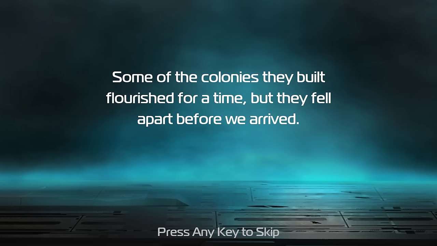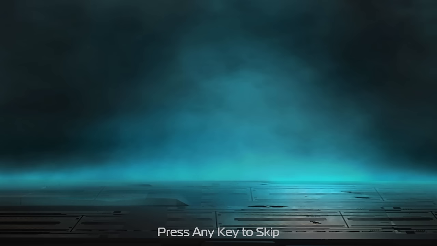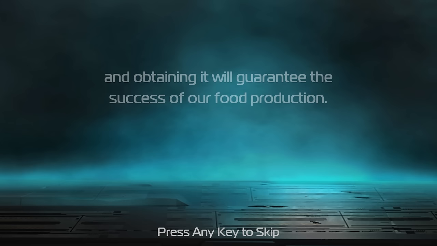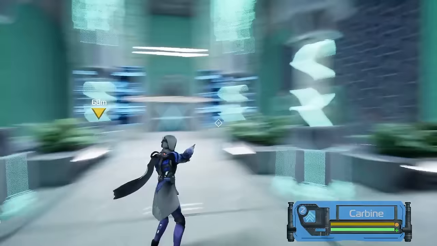Some of the colonies they built flourished for a time, but they fell apart before we arrived. I'm gonna explore that colony recently. And fight a robot. We found something. It already had an atmosphere. We just needed to start building. For that, we need to recover the core artifacts from each failed colony and put them to better use. That's why I'm here, on Axanim. Its core was a powerful agricultural starter known as the Branch of Eden. Right, the intro kind of sucks. And obtaining it will guarantee the success of our food production. Then we can finally build a new Terra. All right, get the branch. Gotcha. I'm a neglected official. All right, here's the game.